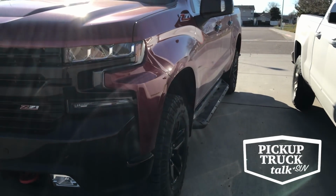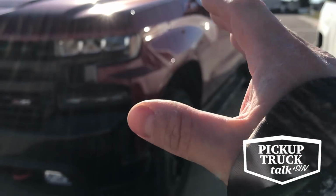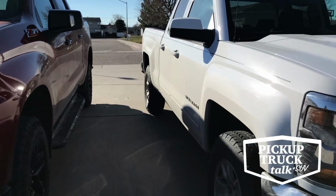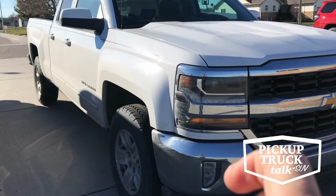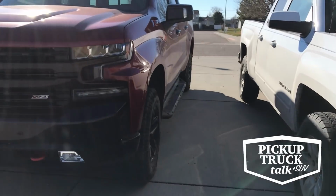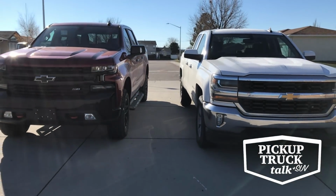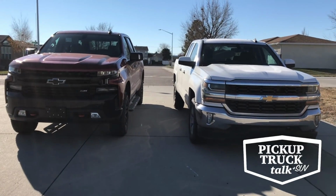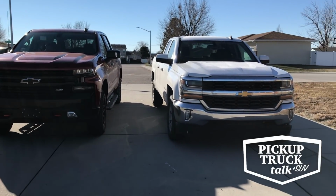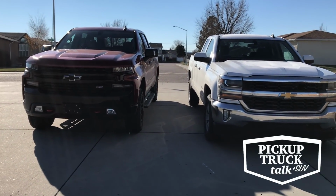The sides, you can see the body molding is a little bit different on the 19, with a more aggressive front end where the sides come out a little bit more. And the older body, you have just that square that kind of goes up and goes down. You don't have the same kind of aggressiveness. Standing back from them, looking at them together, you can see where the 19 just looks stronger, more powerful, bigger, and the other one doesn't look as big as it used to be. So it's interesting how things change as the years go by.